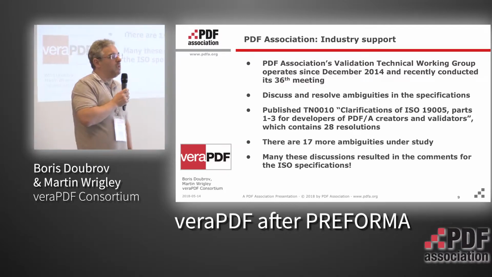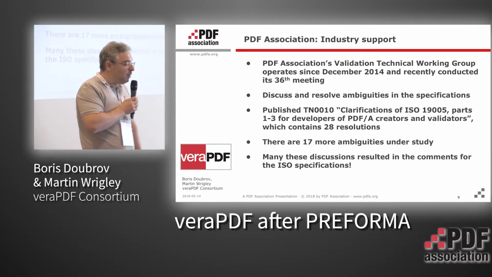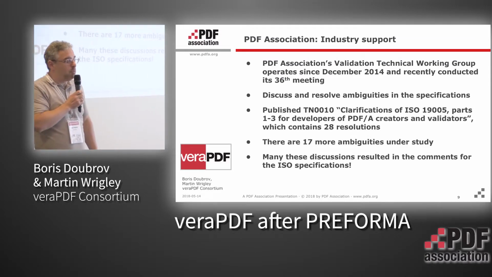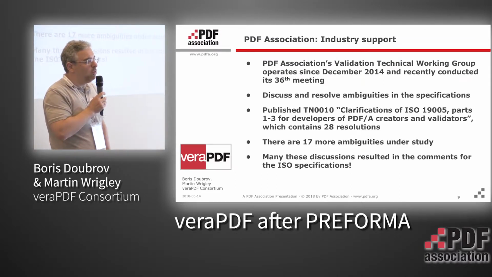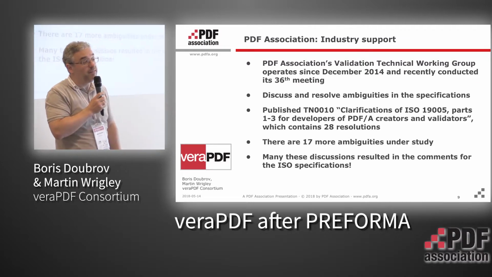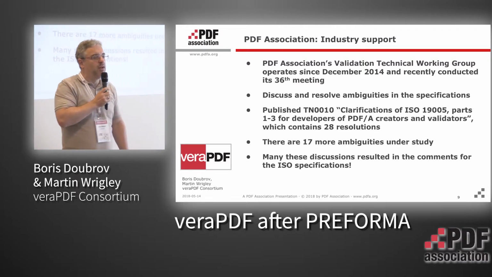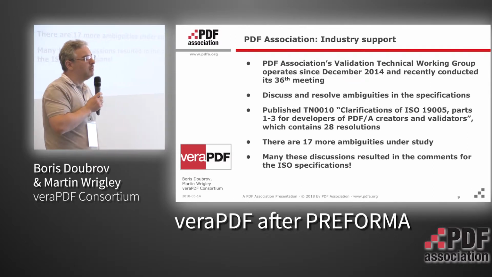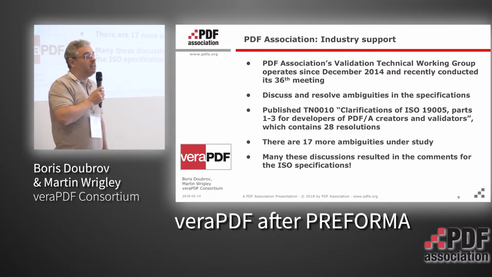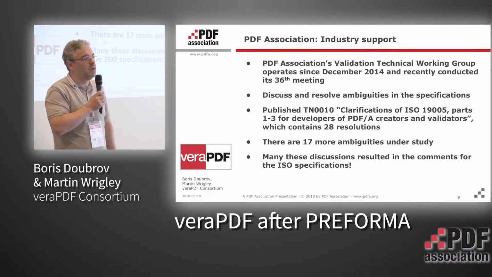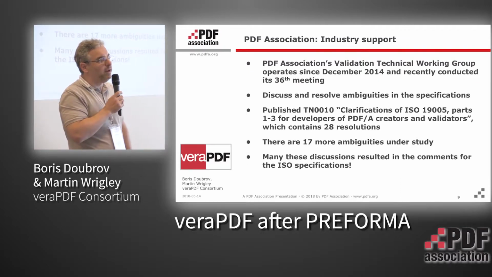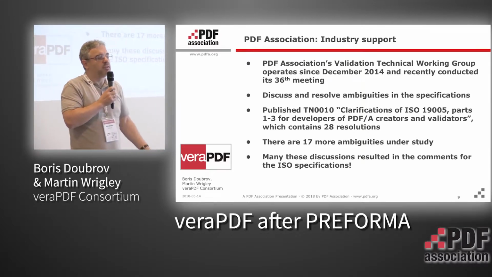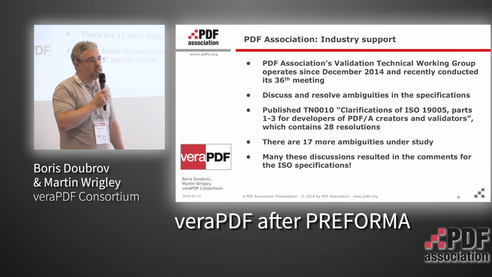What is really important is that some of the members of this technical validation group then take part in ISO meetings on the newly developed standards. In particular, there is a PDF/A-4 standard under development by the corresponding ISO working group. And many of these ambiguities end up being comments, and some of them will also result in changes and updates and better wording and notes and some other changes in the coming PDF/A-4 standard.